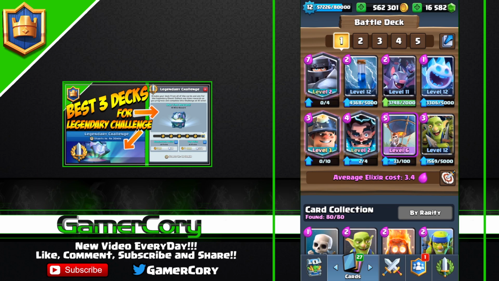There are so many wins that you can do with this, and there's so many counters. Even if somebody has Goblin Gang, you can throw down an Ice Spirit with Bats or Goblin Gang, depending on if they're going to run Zap or a Log. And then you can even throw down the Electro Wizard to get a little bit of extra damage. With that, you can Zap 2 of them at a time. But this is the deck that I plan on using, you guys.